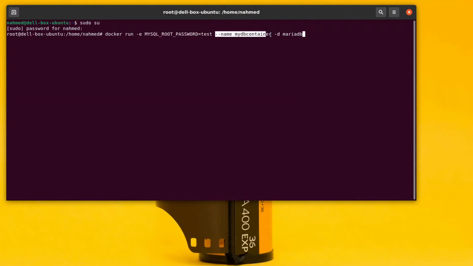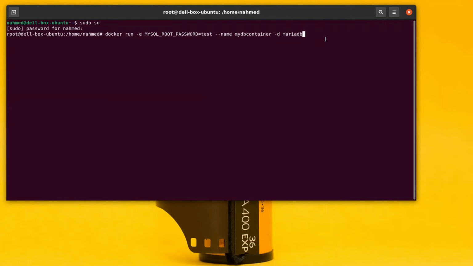Then we're going to name this container MyDB container. This will be helpful when we try to access this container later on, and we'll see how. -d is in detached or daemon mode, in which it runs as a service rather than in interactive mode. And then the image name is MariaDB.